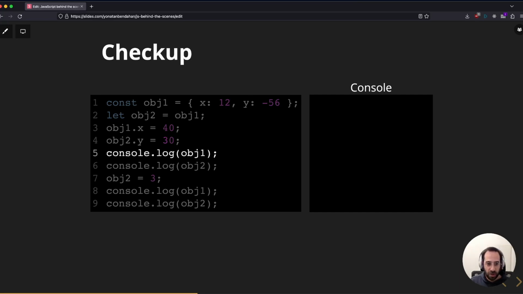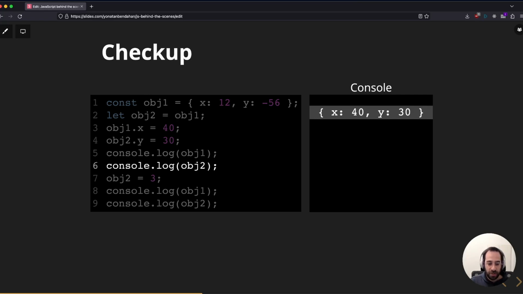Now we'll console log object1. What will change? If you want, take a moment to pause the video and try to come up with a solution. The object will be x: 30 and y: 30, because remember, even though I used object2.y = 30, I was changing the same object in the memory. It didn't create a copy, it creates a reference to the same object. So using object2.y = 30 changes the same object in the memory.